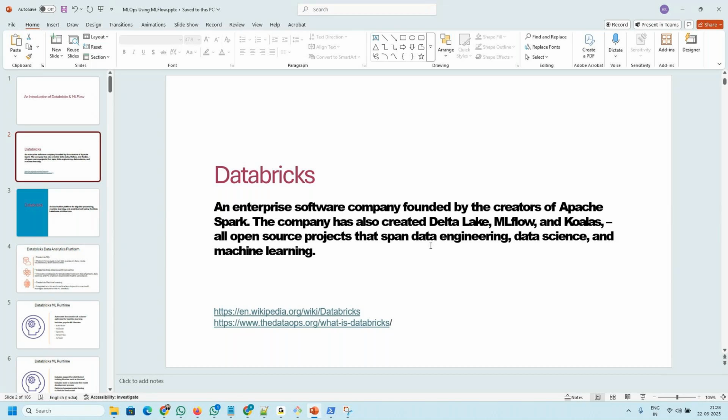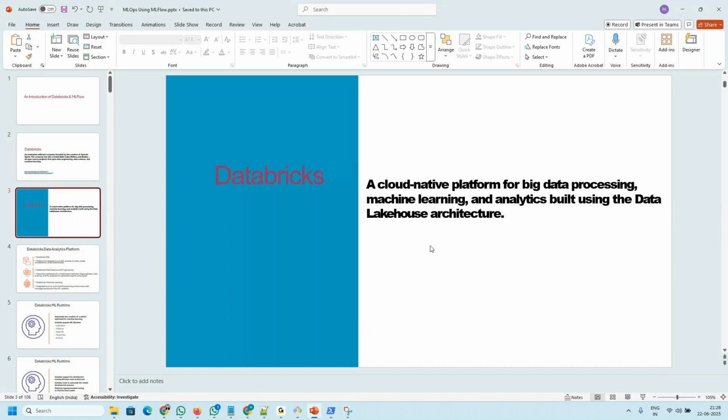This company has also created Delta Lake, MLFlow, Coalesce, and many other open source projects. Databricks is a cloud native platform for big data processing, machine learning, and analytics built using the data lakehouse architecture.